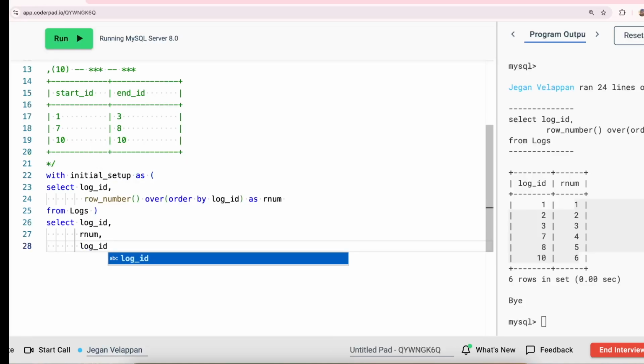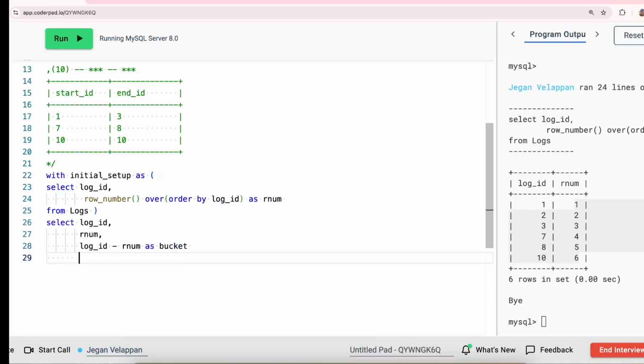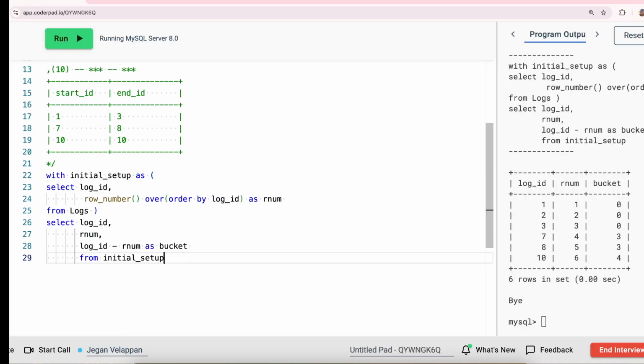This is going to give you a pattern as bucket from initial setup. If I run this, 1 minus 1 is 0, 2 minus 2 is 0, 3 minus 3 is 0. After that there is a break, and then 7 minus 4 is 3, 8 minus 5 is 3. And then there is a break, and then 10 minus 6 is 4.